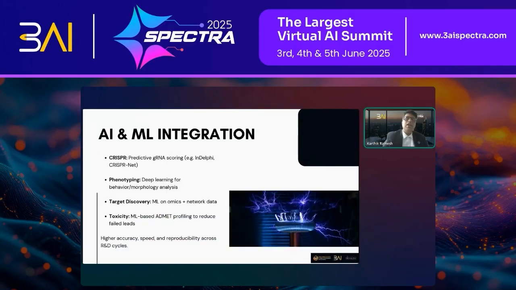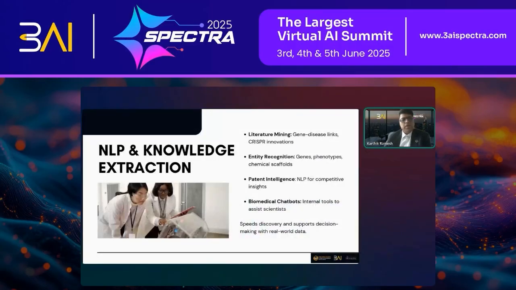Let's look at the recent COVID outbreak, right? The vaccine came out even with the current technologies at record speed, possible because of some of the technologies we are talking about. But by integrating AI/ML, for example, bringing in gRNA scoring, which is a core part of gene editing, or bringing in deep learning where you can predict the kind of phenotype or behavior when you bring about the changes, or looking for target discovery molecules or DNA sequences, or what is the level of toxicity, all of this, the high level of accuracy and speed, is brought about in the R&D cycle by this.